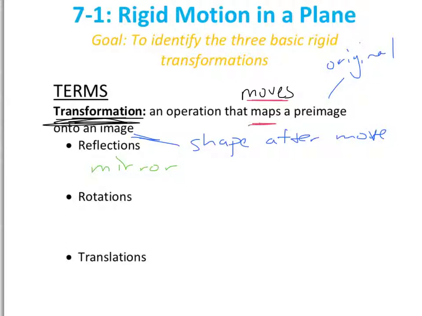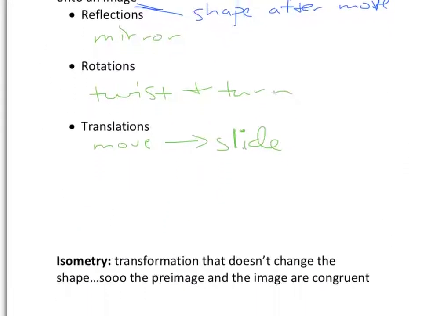Rotation is going to be to twist and turn. Once again, you don't need to worry about it. You can jot that down real quick if you'd like, but you don't need to because there's a whole section on it in a couple of sections. And lastly, a translation. Translation is just picking up and moving. That's when you just move, or I like to say slide. It's the same direction, the same places. You're just sliding it around, just picking something up and moving it. So those are all the transformations we're going to have here.